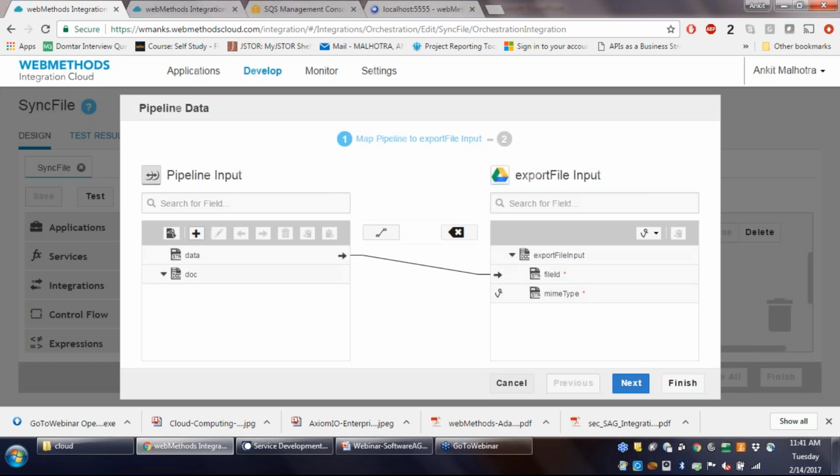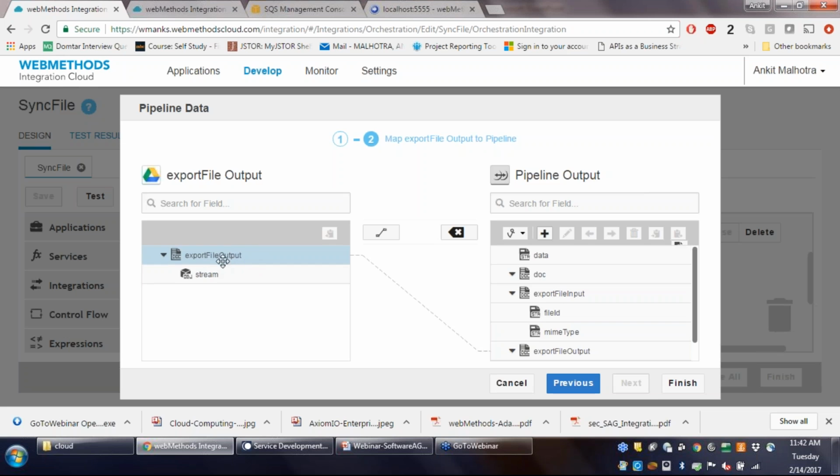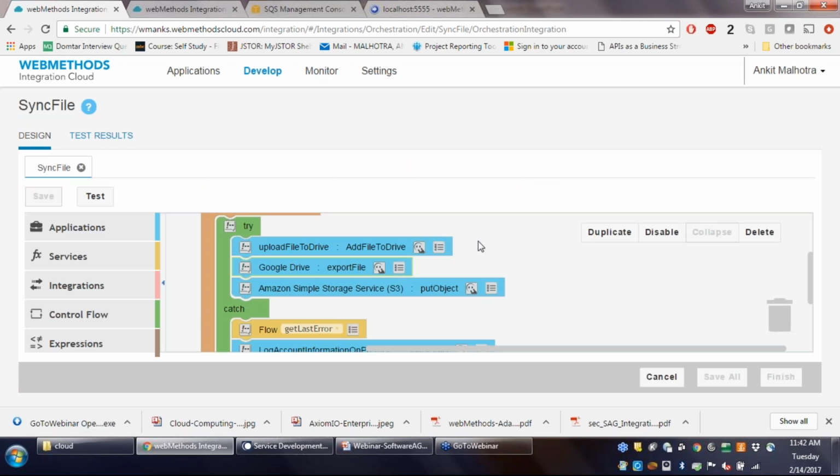Then on the second step, if I see the mapping, I'm using that key ID and mapping it to the field ID of the export file operation which I have selected for Google Drive. What it provides is represented as an output. It will generate an export file output, which will contain the content of that file in stream format, and this will be available as part of the output of the service.